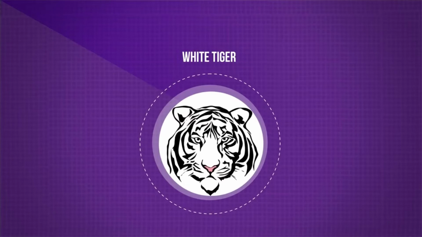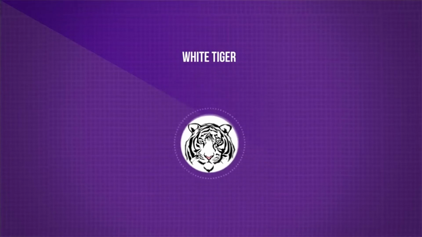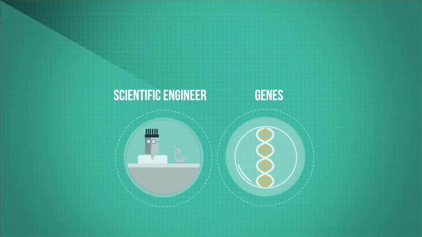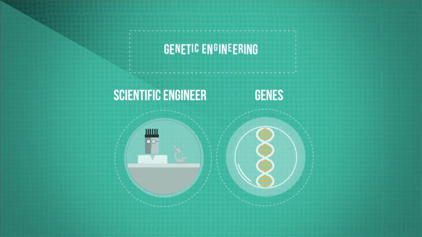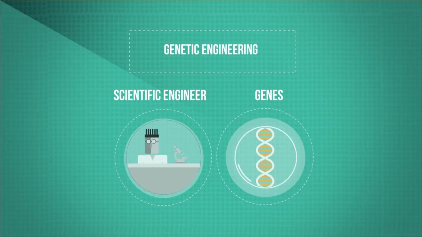The white tiger is a good example of severe mutations building up due to the inbreeding of individuals that are too closely related. We have been selectively breeding for thousands of years, getting closer to our desired goal with each generation of offspring. Nowadays, we have come up with a faster way to do it: genetic engineering. We can transplant the gene for a desired characteristic straight into an organism. We will look at genetic engineering in more detail in another video.